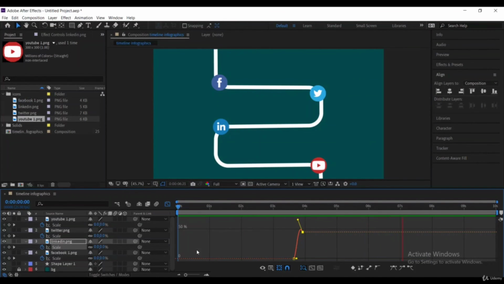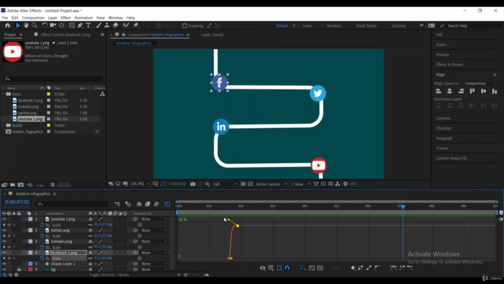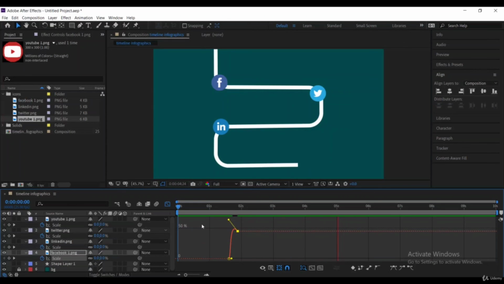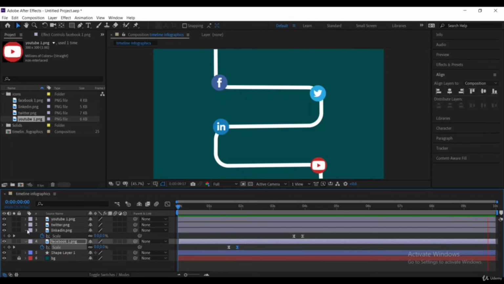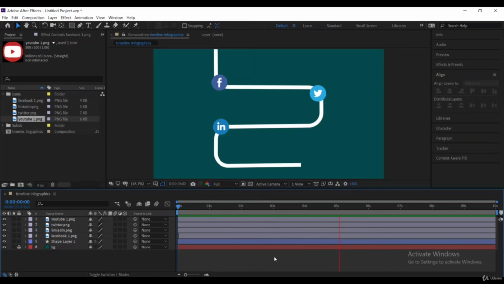You can see on Facebook it is not looking good, so let's continue to customize it to make it perfect. Hit preview again. Okay, let's close all this and hit preview again. Now you can see I've created the perfect timeline animation.